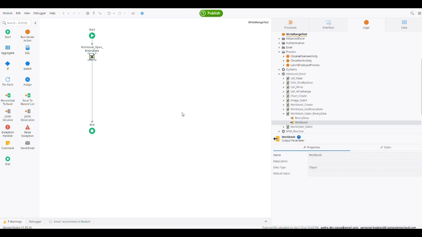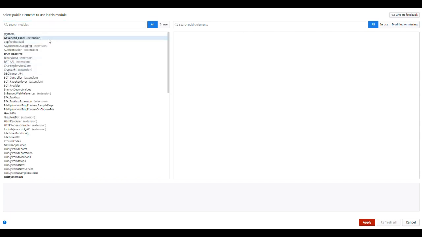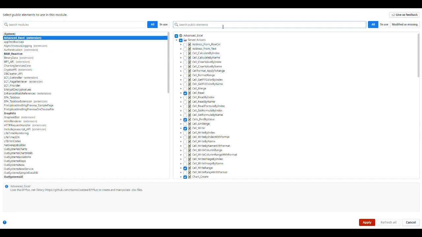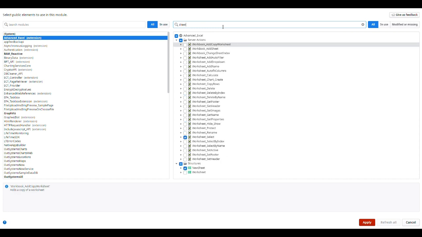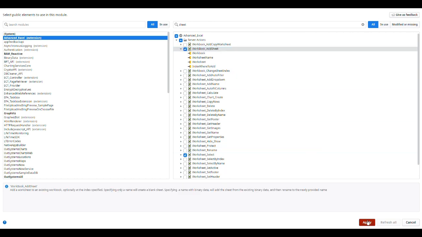After this, I want to create a new sheet, because in the current Excel file I just have one. So let's create a new one. We can use the add sheet, so let's use this one.